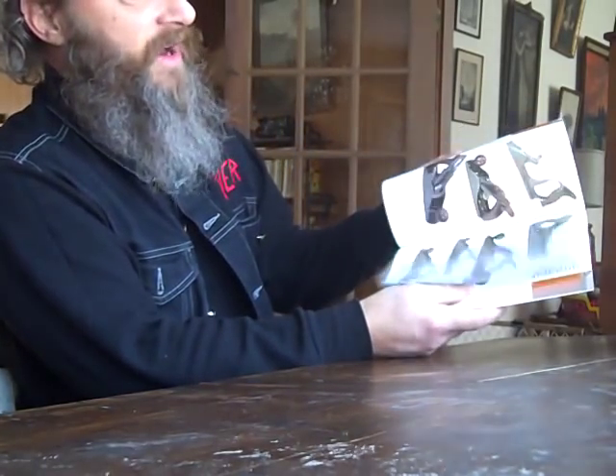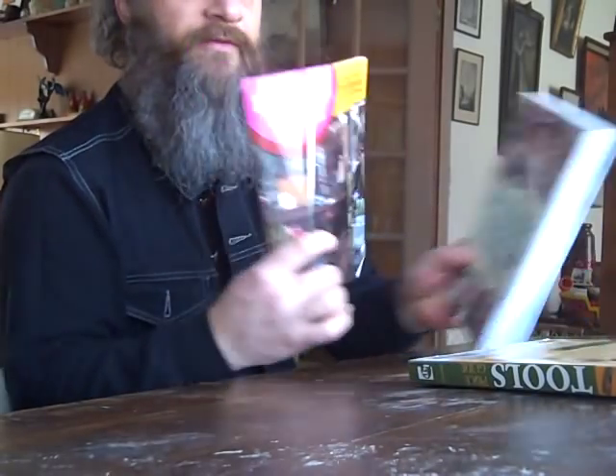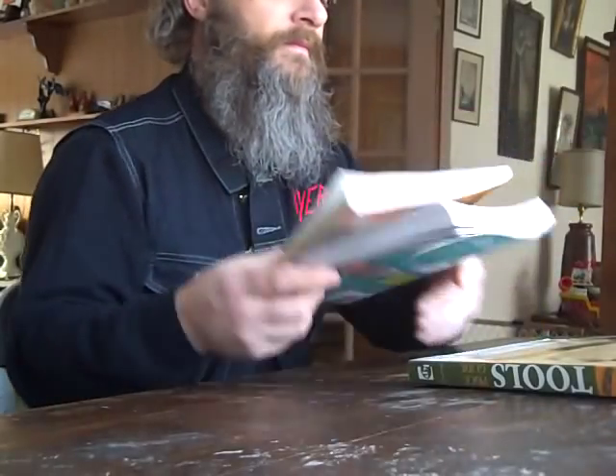This book is awesome — it shows every type of plane. You go to these estate sales where old men have all their old tools laid out and you don't know where to begin. Well, learning this, hopefully I can pick something up. Picker's Bible — I advise you get it. There are two versions, a first and second edition — I advise you pick up both. These are loaded with tips on how to move your inventory. Here's another decent one: Liquidating an Estate. Basically for families, how to sell an estate — or for you, how to get into the business of doing estate clean-outs. Whether you're a picker, a junker, or a dumpster diver, there are tips in here you can use.